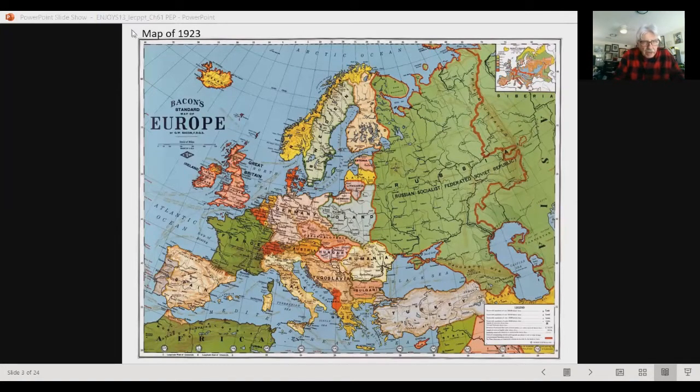So here shows a map of Europe in 1923, just after World War I. And of course, it would stay like this until World War II. There was no Poland before World War I, at least for about 100 or 200 years. It had been eliminated, and after World War I, they drew the lines and said, okay, it's Poland. But notice, East Germany and West Germany are not together. And this is Russia that the czars took over in a revolution, or the revolution was taken over from the czars, which were the kings, basically.